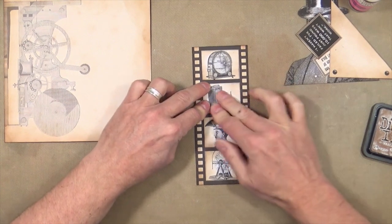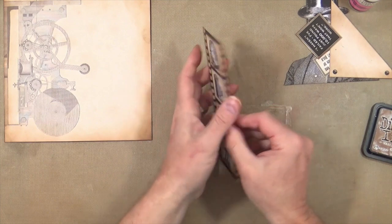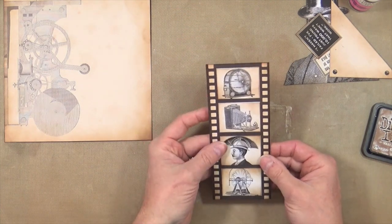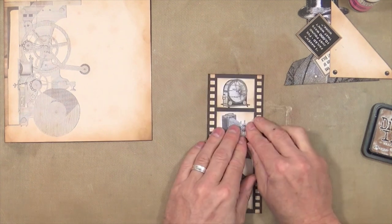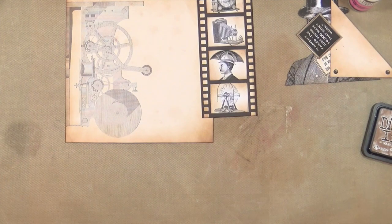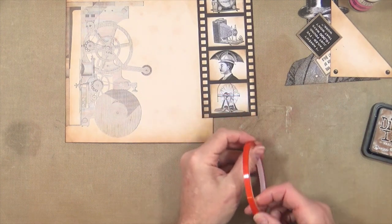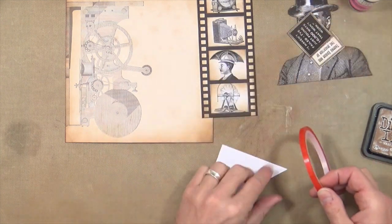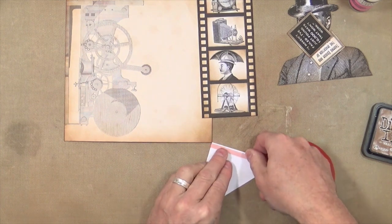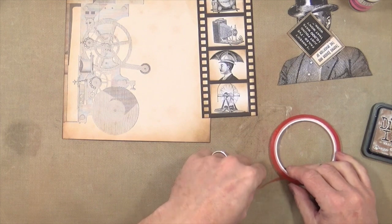Okay, so there we go. So that's our little film strip. Looking good, and of course we can write on the back. It is actually a journaling square or a journaling block. Okay, worst part now. Red liner tape. I hate this with a vengeance, but it's perfect for what I want it for. Well, needs must where the devil drives, as the old saying goes. That goes up there. And a little pair of scissors.